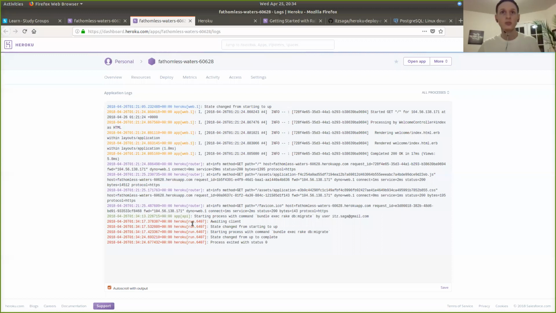If you look, we see the heroku run command came through. Starting process with command bundle exec rake db:migrate by user. It tells me that I sent this run command. Even though it's the CLI, it comes through their API. And then the state changes from starting to up, start process, db:migrate complete, process exited with status 0.